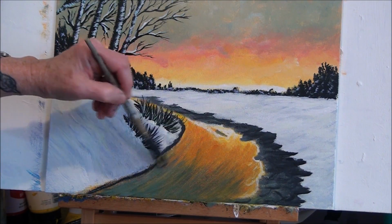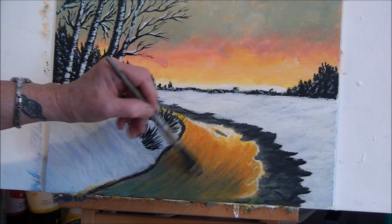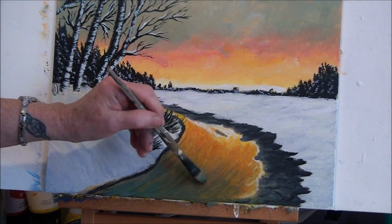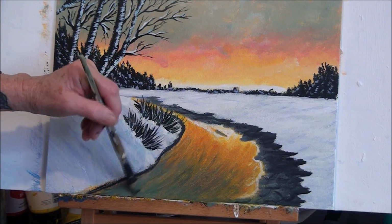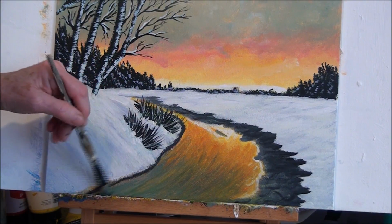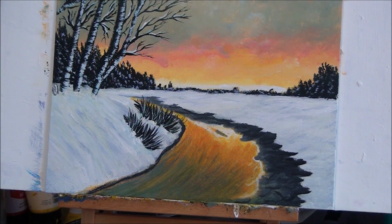But while it's wet, just move it out like that. Go with the shape of the road. There we go. Now, I am going to use my glazing medium, and I'm going to smooth it out that way too, okay? Just a bit of glazing medium over a paint you already did. Make sure it's wet. You'll be able to get some nice effects. All right? And we will add more orangey color. A little bit of glazing medium.